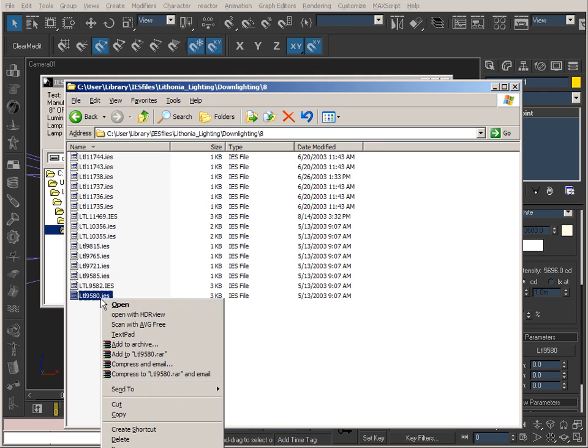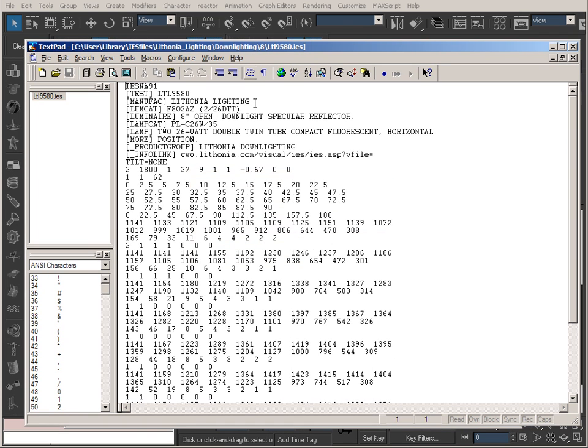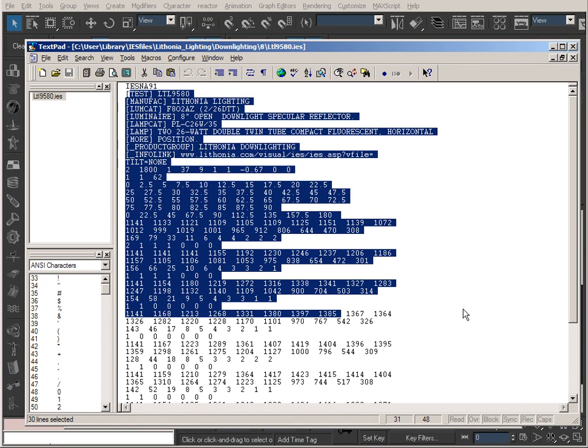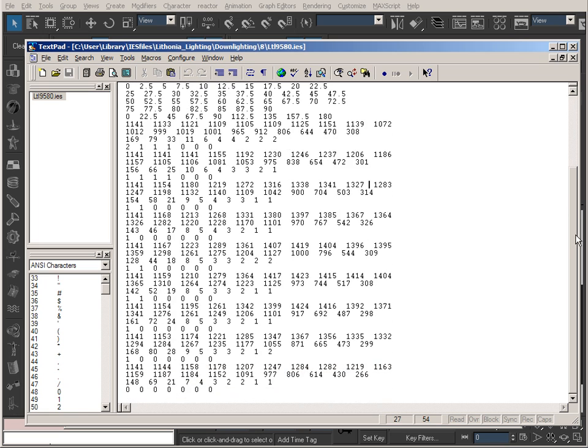I'm going to open it up in my TextPad editor, and you'll see that this file is actually a data file that gives me everything I need to know about this light. It even tells me, with all these little tags, that it's Lithonia, an 8-inch open downlight specular reflector. It gives me all the information about the light, and it even tells you where to view the light link info.